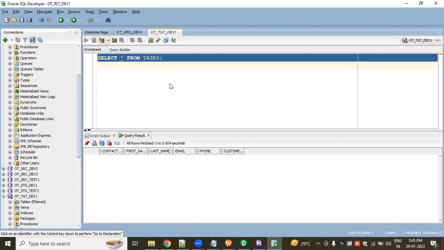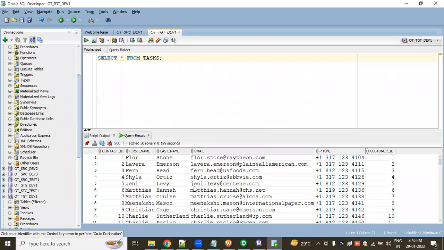If I run this, yes, it is showing the data, which is 319 rows. Hope it is clear. Thank you.